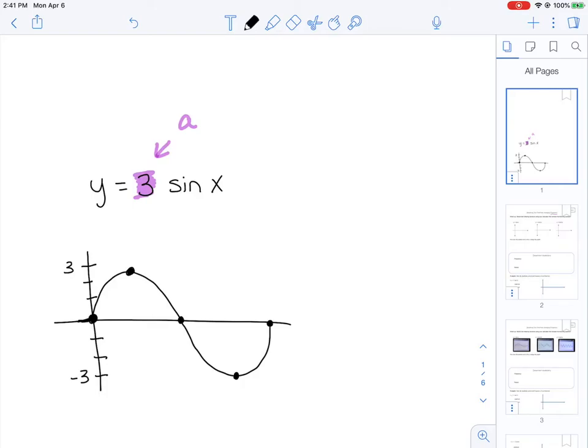So this is a general sine function, and we labeled the x-axis. We labeled the y-axis. I know that this maximum is at 3 and the minimum is at -3, but how could I find out how long this is, or what my possible domain or length of this one cycle is? So that's what we're going to do today.